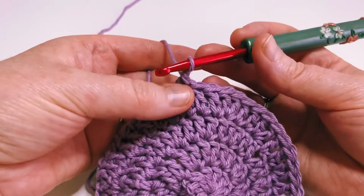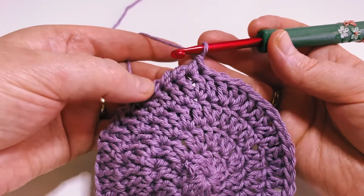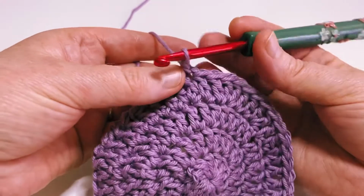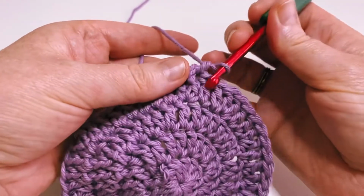To make the stitch, we're going to work to the right, because I'm right-handed, so we're going to work towards the hook hand. Normally I would work in the other direction, so we're going to work in this direction. We're going to pull the loop over a little bit and insert the hook.